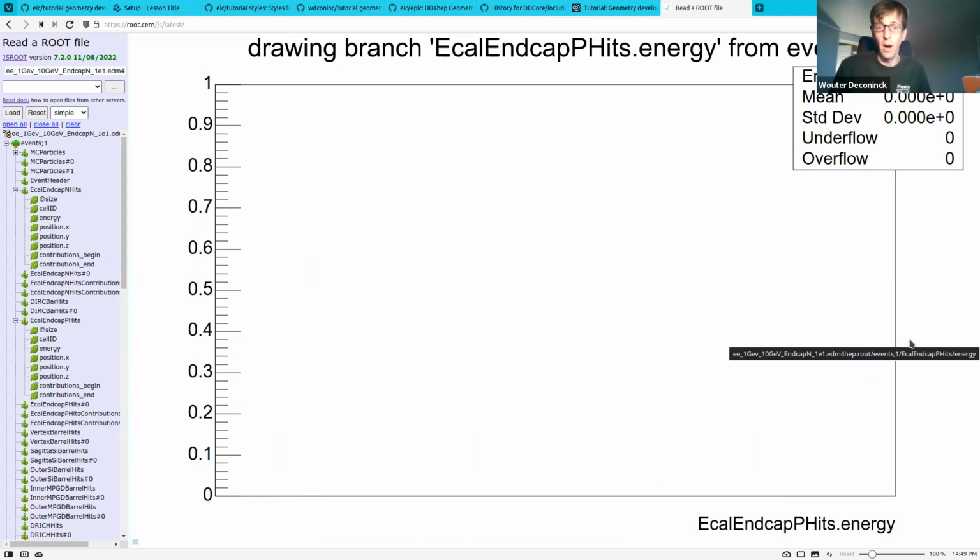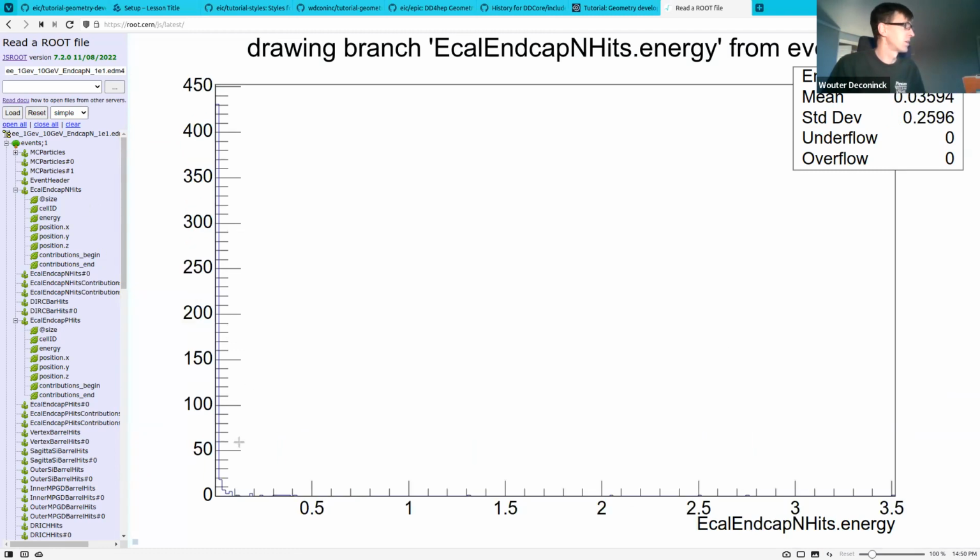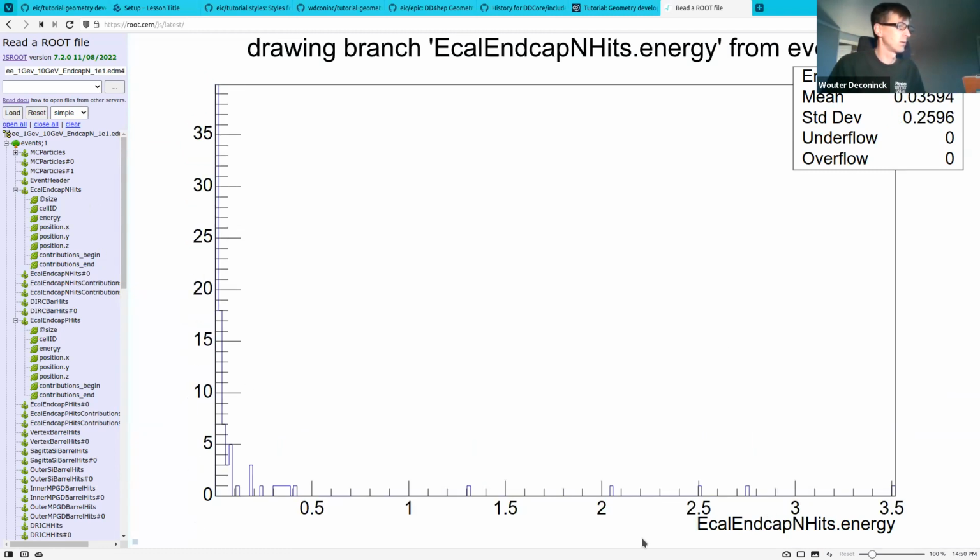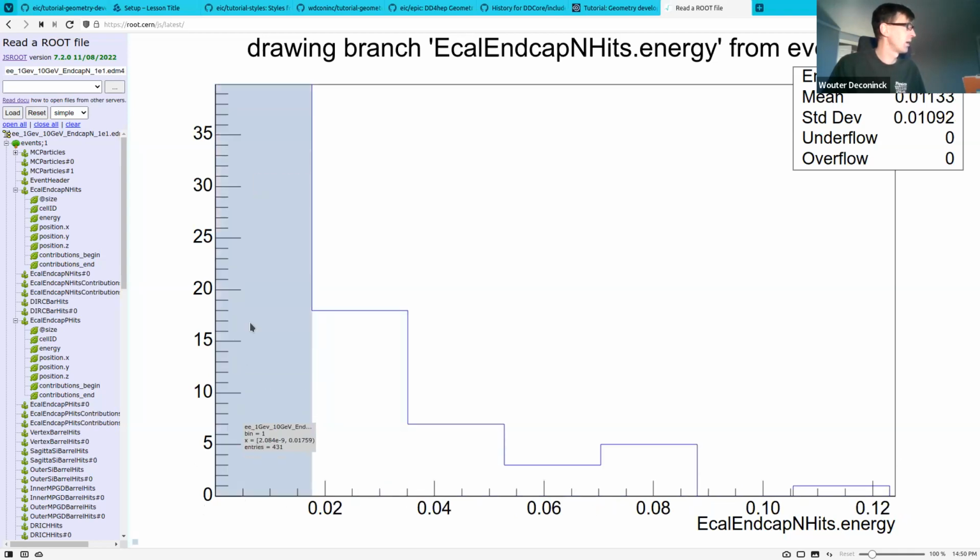So indeed, by throwing things in the negative Z direction, we are throwing things in the negative end cap, and it is showing up by having energy in the negative end cap, and there's hits that correspond with that energy. There's a whole bunch of hits here with a very small energy as well.